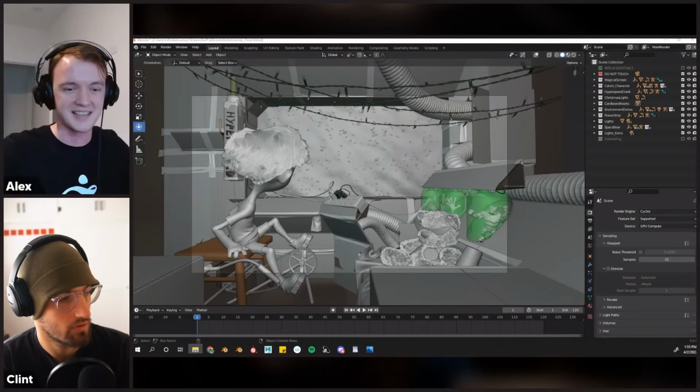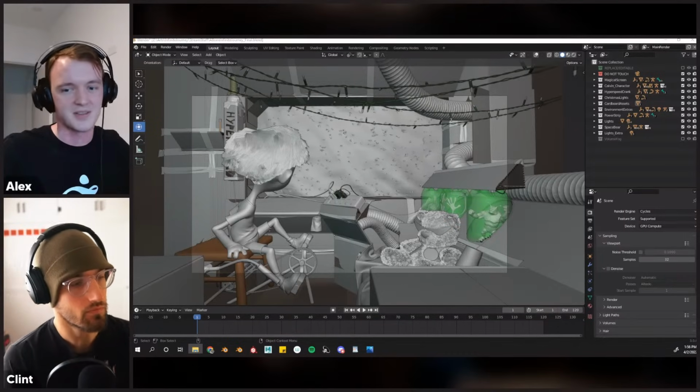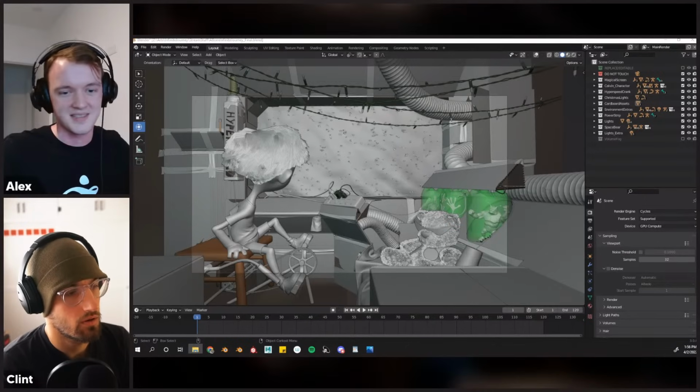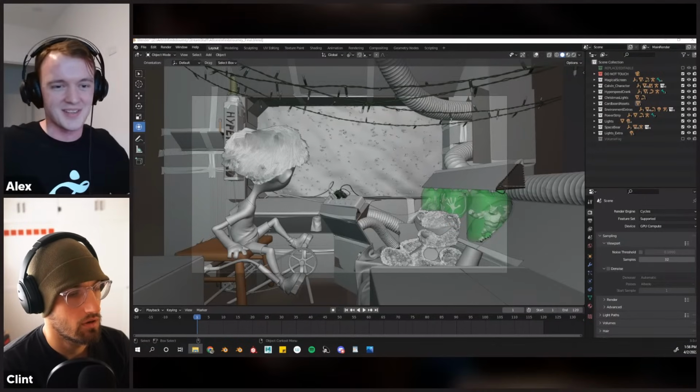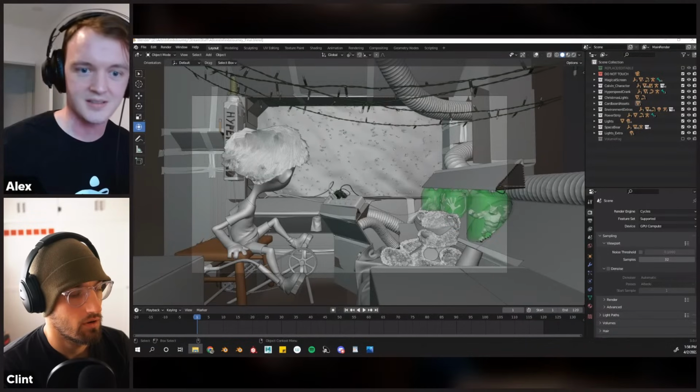So I know I need a kid. This character model's got to get done, so I just immediately started modeling the character. And again, like I said, character art is my jam, so that's the first thing I was drawn to anyway. I knew I was going to make this character. A bunch of other stuff has to get done, but I just knew this one had to get done. So I started with the character.